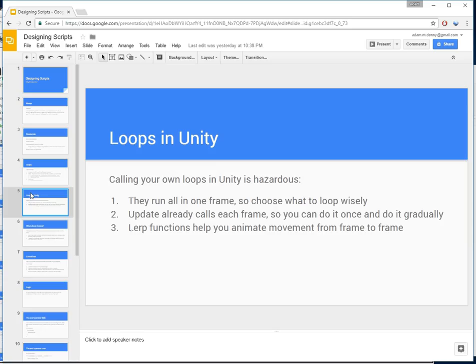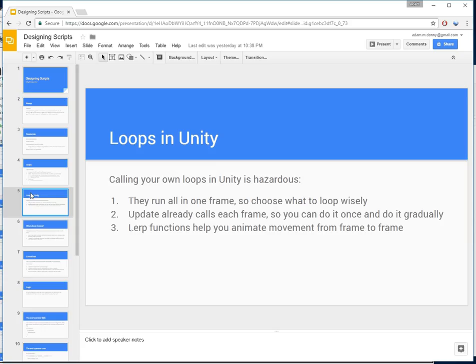In regular standalone programming, you might need to iterate something several times. But within Unity, because we have update calling on every frame, that's generally going to do the job we want if we want to do something that might require a loop. Now, that's not entirely true. There are times in which you'll want to use loops, and there's actually times in this presentation where loops will become appropriate, and you'll see where that is once I get there.